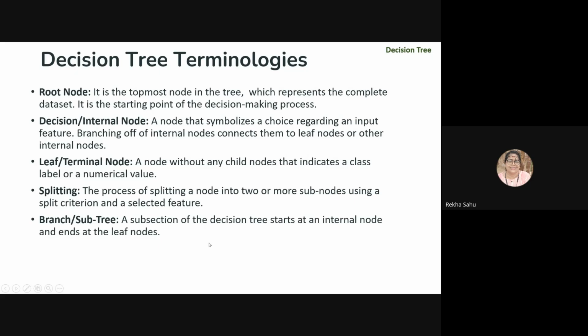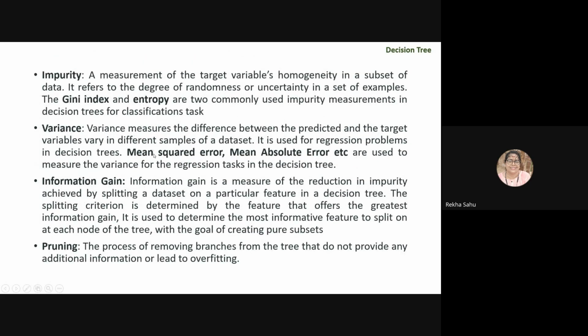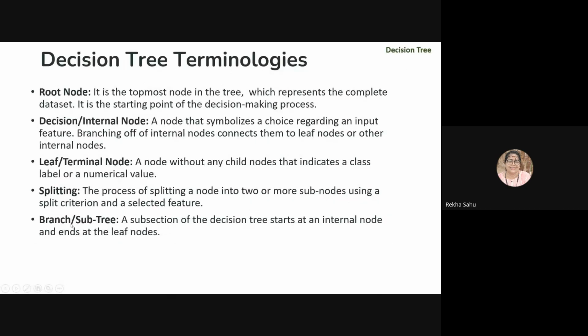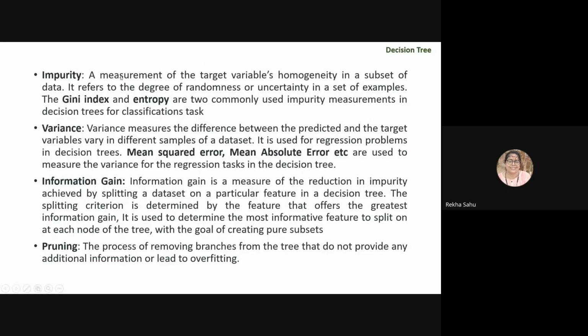Another concept: when the question of splitting comes, how will you split this? How are the feature values considered to split? You will calculate the impurity. Impurity means, when you are seeing the data, suppose for the class, if a group has more different classes or different values, you will say there is more impurity.